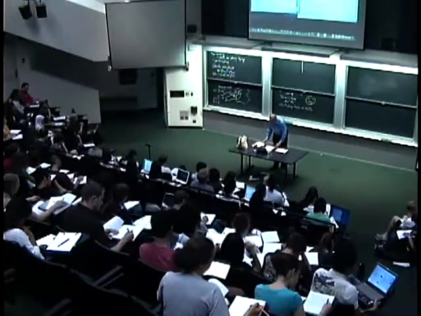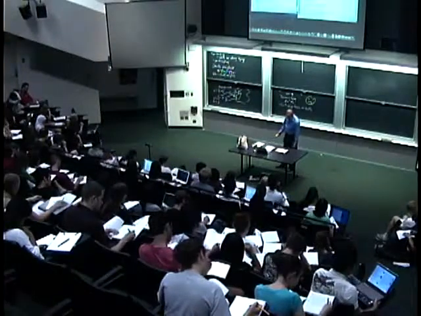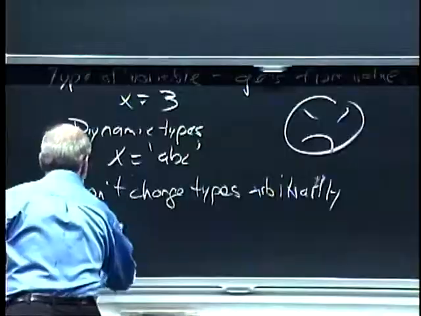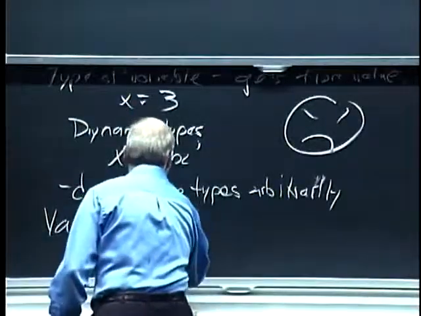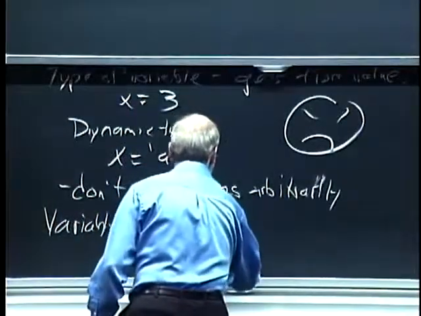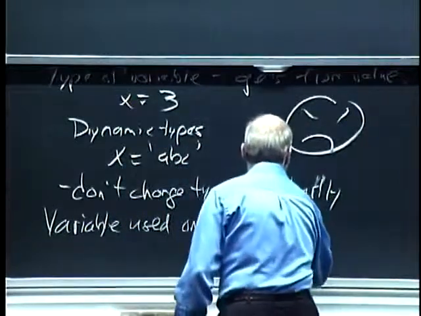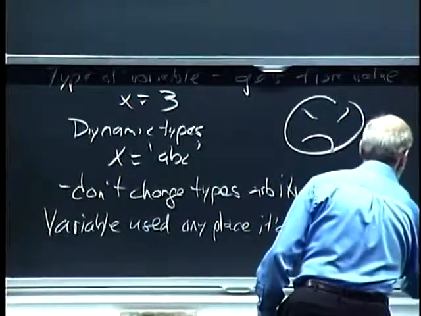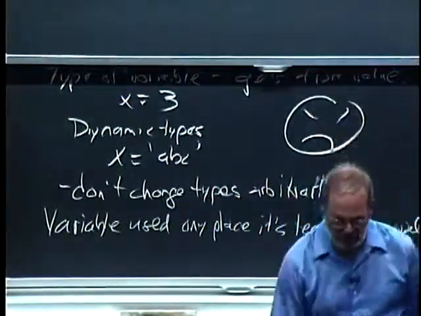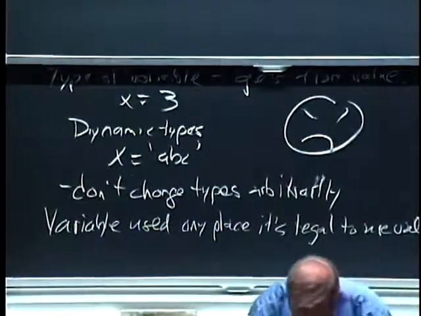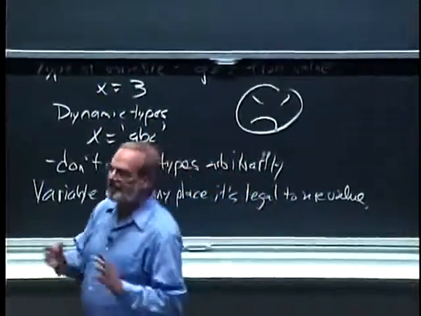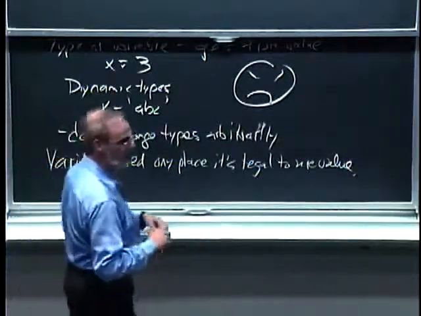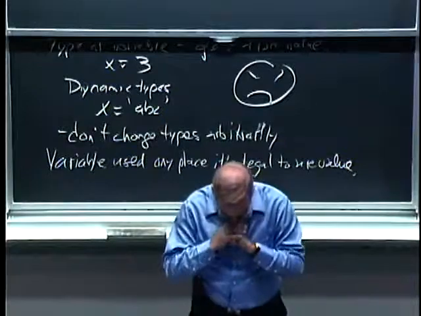Okay. Now, last thing about variables, and then we're going to start pushing on this, is where can you use them? And the answer is you can use a variable anywhere you can use the value. So any place it's legal to use the value. Now, this is just sort of bringing us back up to speed and adding a few more details in. What we really want to do now, though, is start using this stuff.